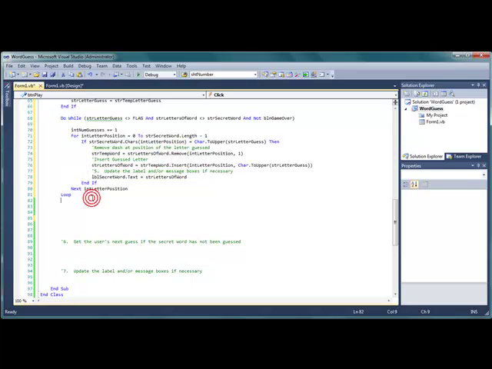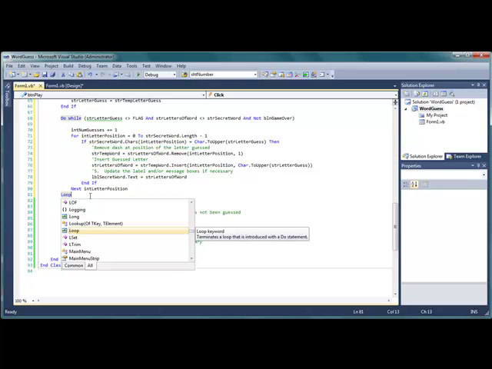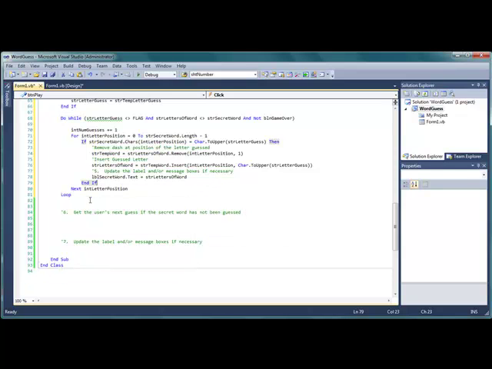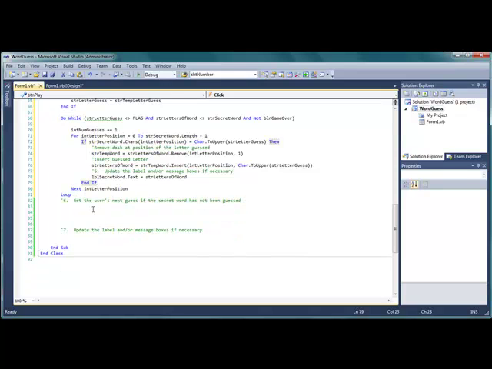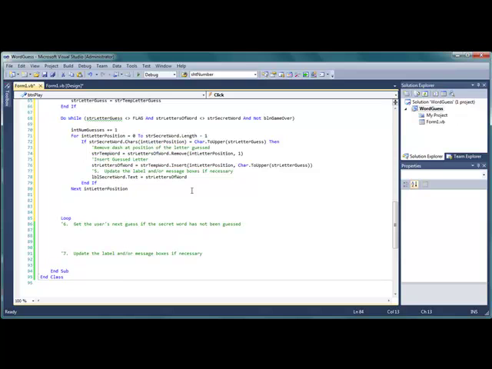Alright, and we're going to continue on right here. Sometimes these steps kind of overlap a bit, and that's what we're getting into here. Okay, so step 6 is starting here.